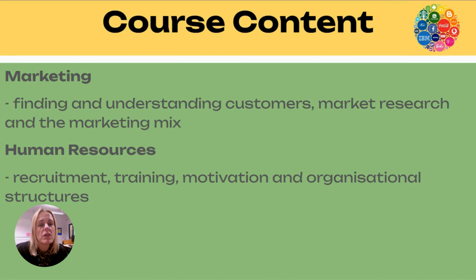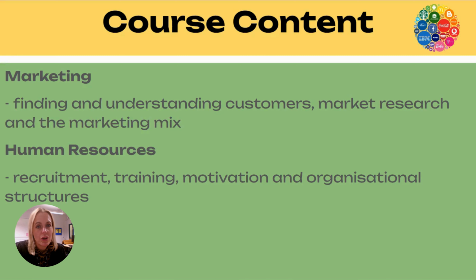And then also in Year 11, we'll examine the marketing function of a business. So, for example, learning how businesses understand their customers, what kinds of market research they conduct and how they do it, and then exploring the 4 Ps of the marketing mix: price, product, place and promotion.